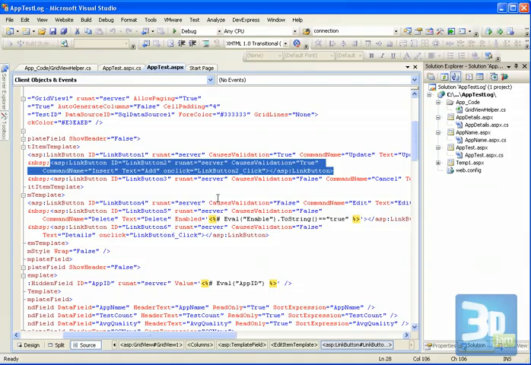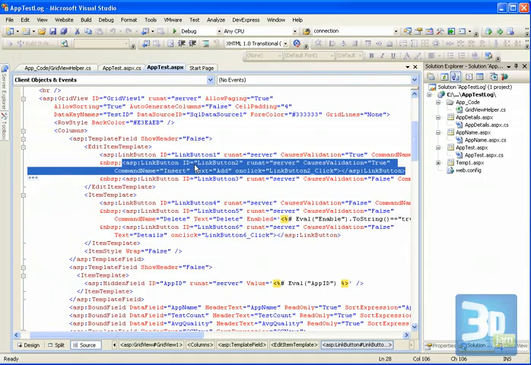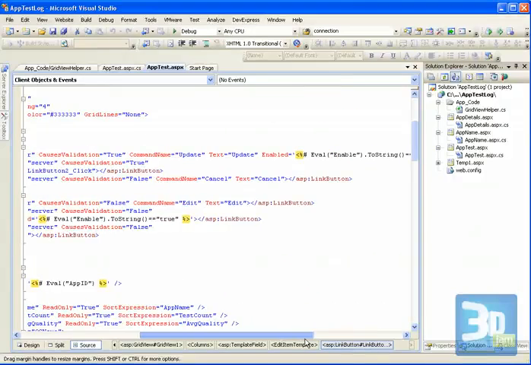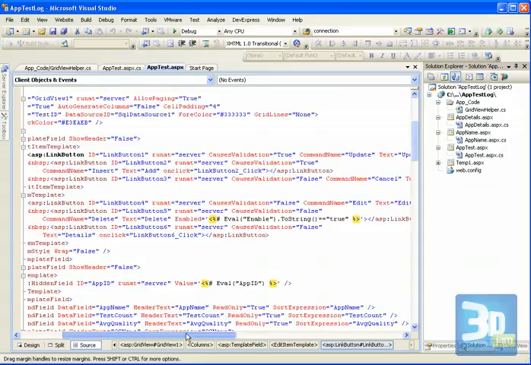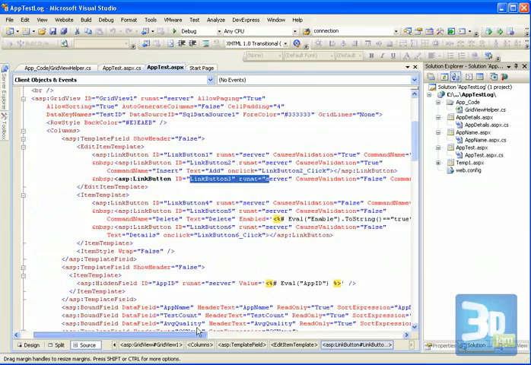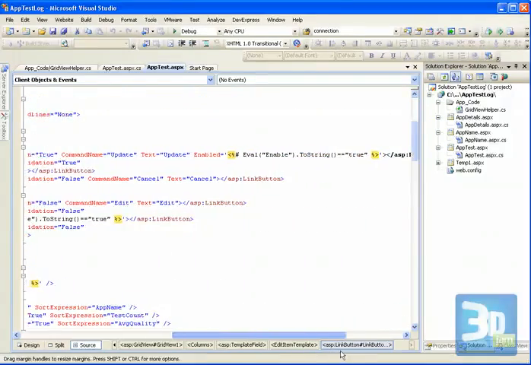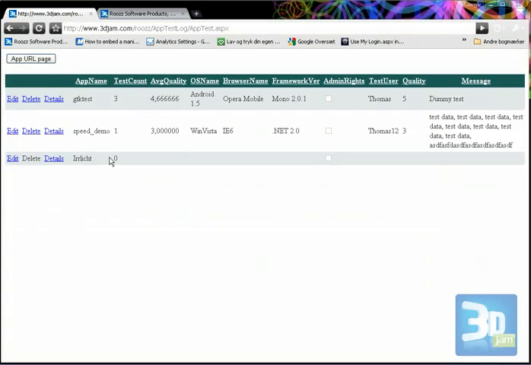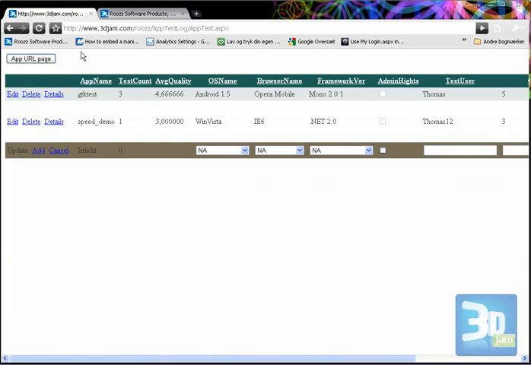Let's go into source mode. You can see here how it looks. So here's a standard button that you have, the update button, and then there's the add button that I created, and then there's a standard cancel button here, which is created by the Visual Studio. I've added some extra little detail here that the update button should only be enabled if there are rows beneath. Show here that there are no rows. There is no test for this application yet, so delete and update button are disabled.